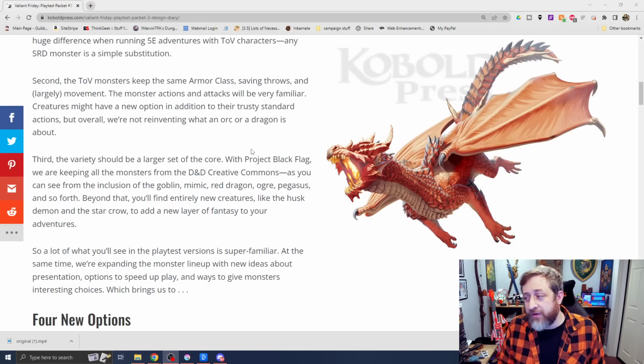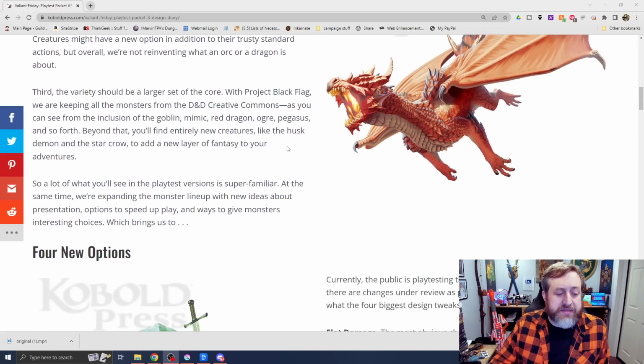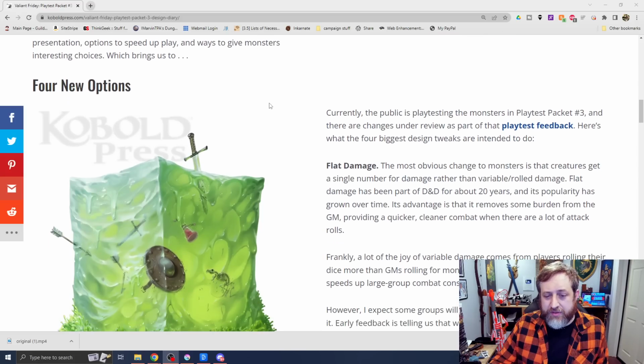And we did talk about those. We kind of called them out specifically when we did our previous review of the monsters because those were the unique ones. So it was kind of a blend of 5e, Tales of the Valiant version of SRD creatures as well as some originals. So a lot of what you'll see in the playtest version is super familiar. At the same time, we're expanding the monster lineup with new ideas about presentation, options to speed up play, and ways to give monsters more interesting choices, which brings us to 4 new options.